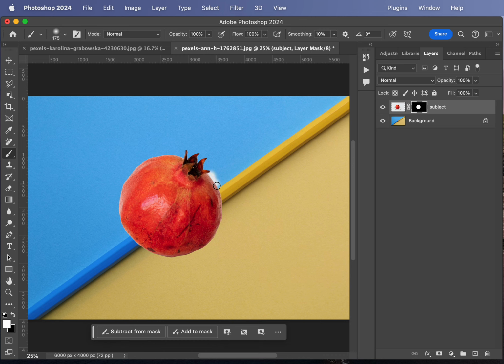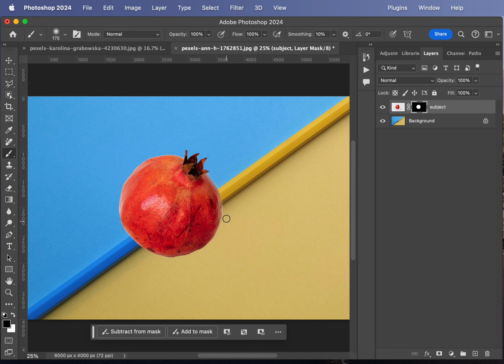And then I'm just gonna do like that, so it's not that sharp. Okay, but now it doesn't look good, so I'm gonna undo that. Okay, I'm gonna soften the edge just a little bit. Okay. So there's another way to do this, but I want you to do it this way for now, just to practice your brush tool.